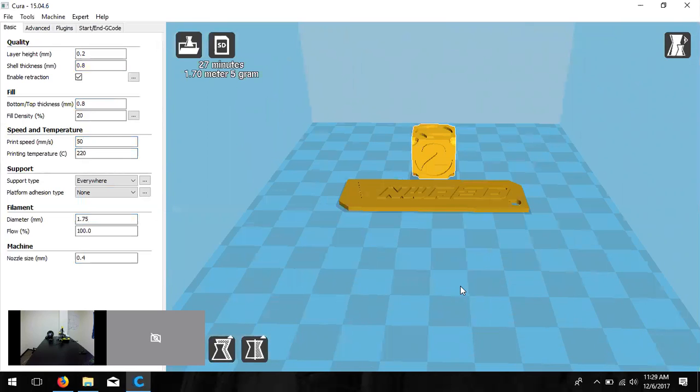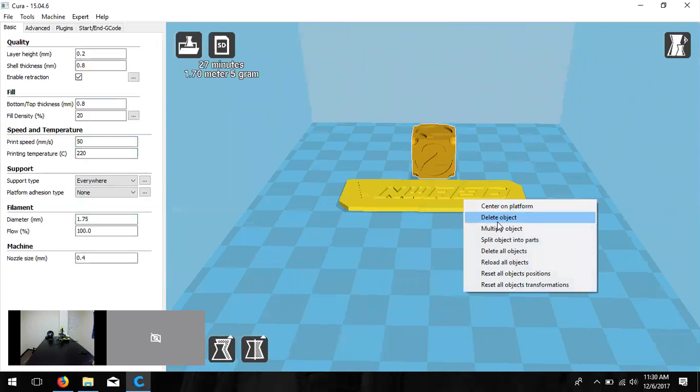Okay, so my little robot is still there. If you don't want the robot, you can right-click on it and select delete. Or if you don't want the dice, you can right-click the dice and select delete. Is it going to print the robot? Yeah, if you want. That's all up to you. Whichever one you don't want, go ahead and delete it. I just wanted to show you how to load a file to make sure you got it, and how to delete a file is also useful. I'll delete the dice. I'll print the robot.